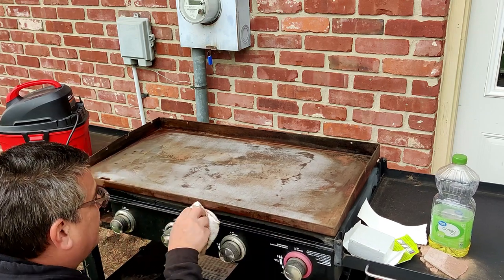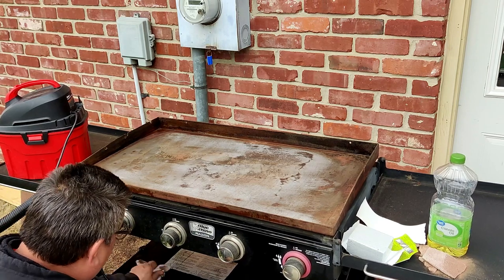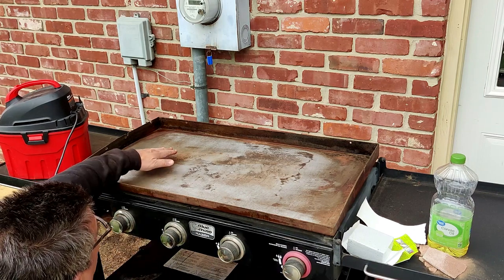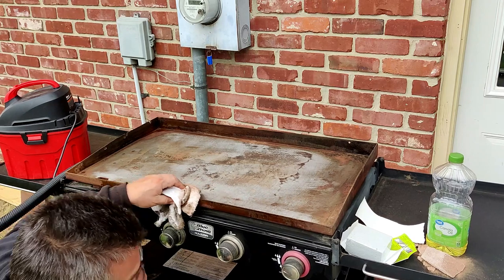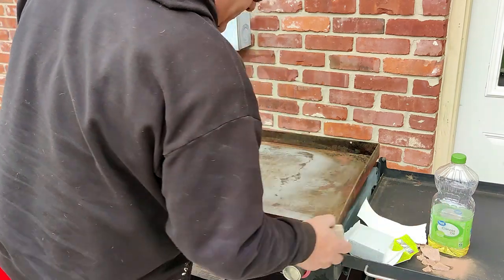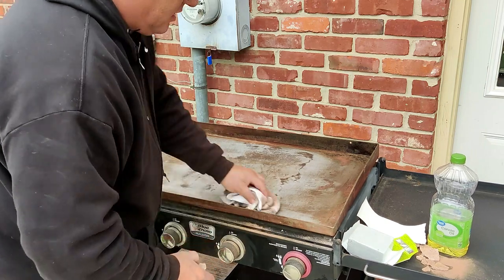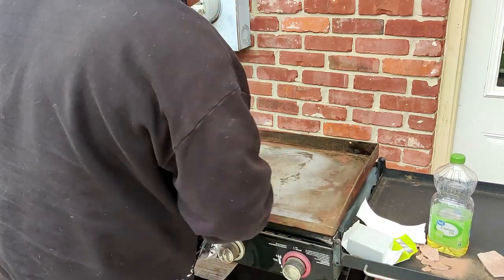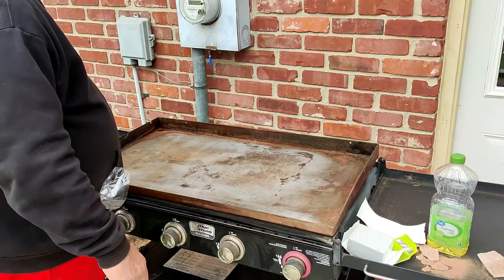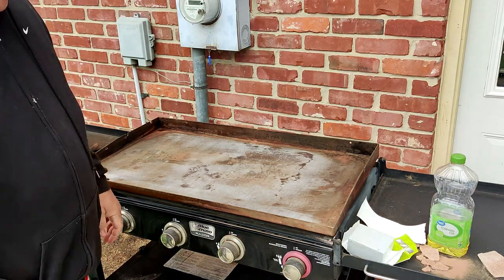Clean in here, there, right? A little shiny. Look at that, all of them are getting warm. Nice. That's what we want. Nice and warm.